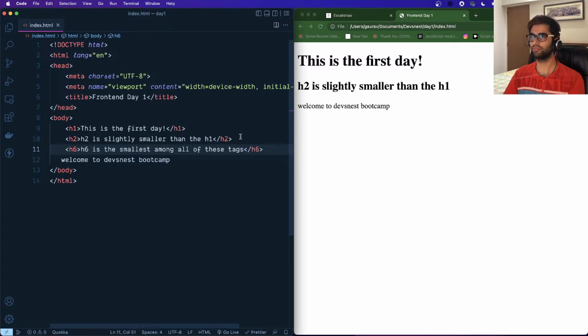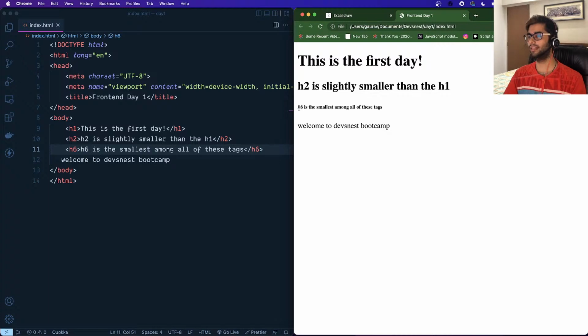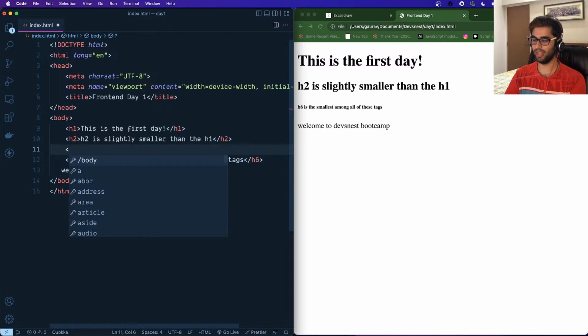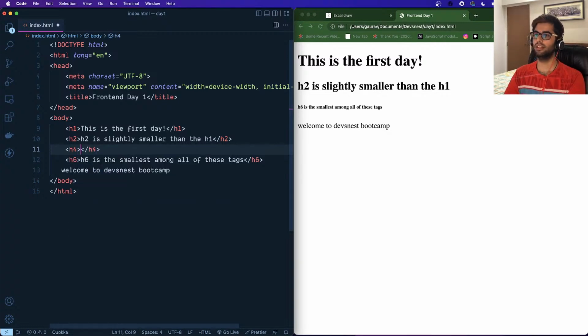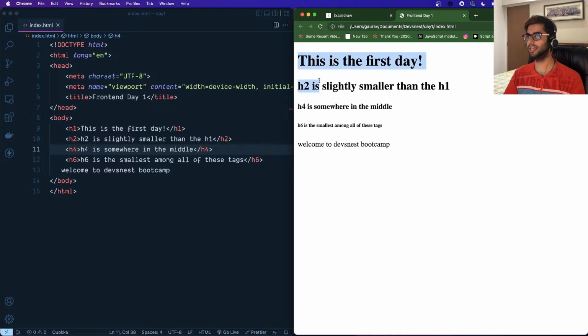And if I do a refresh now, you can see this is much smaller in comparison to the first one. And similarly, if we add an h4 tag, h4 is somewhere in the middle. If I do a refresh now, you can see that all of these tags are conveying something different.